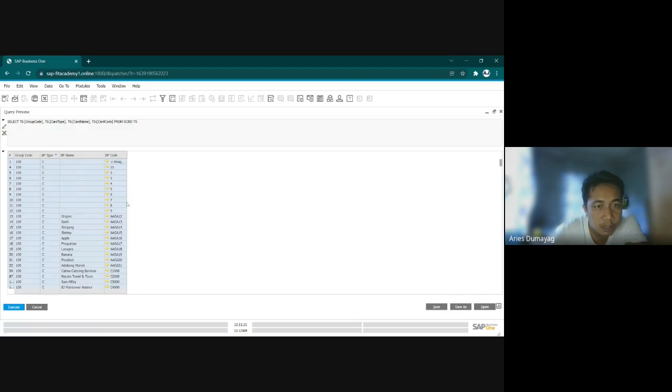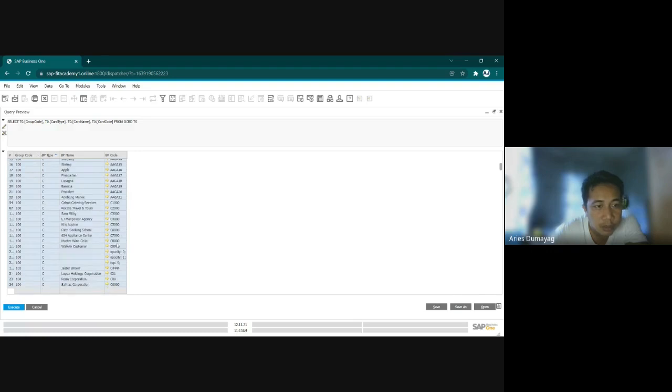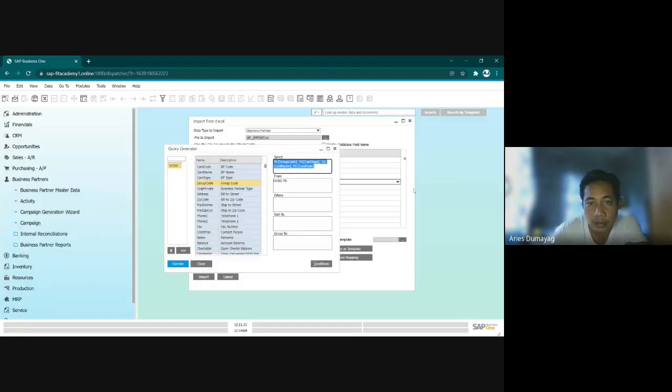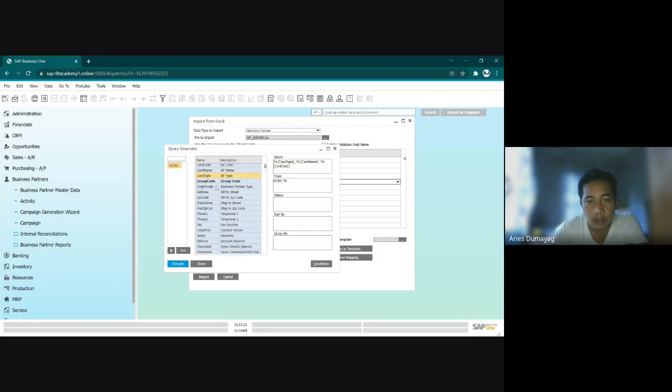Bakit iba yung lumabas sa group code? Teka lang, mali yung aking kwan. Ano ba yung in-export natin? BP name, card type, group code ba?